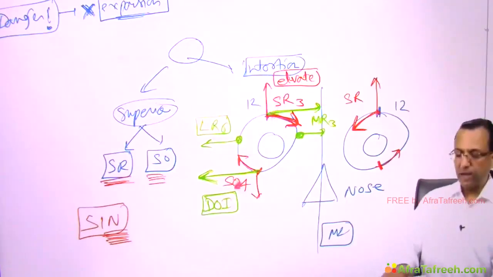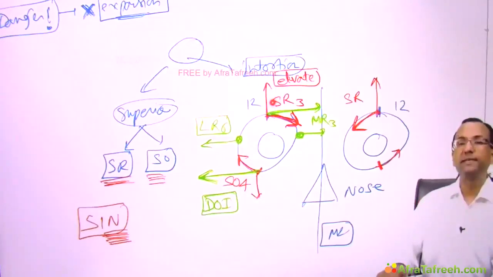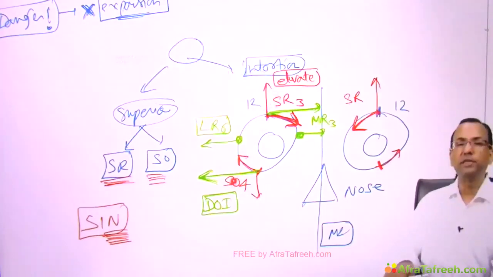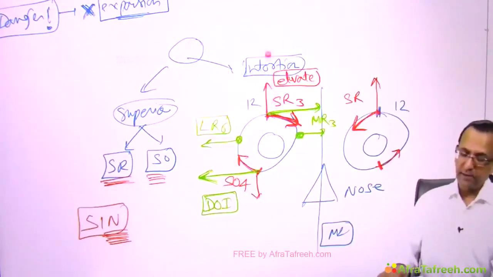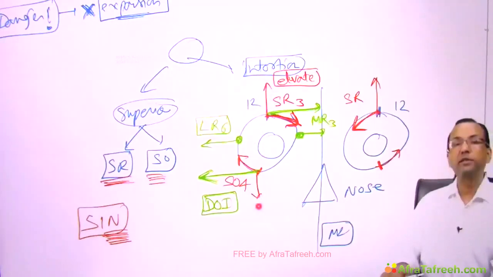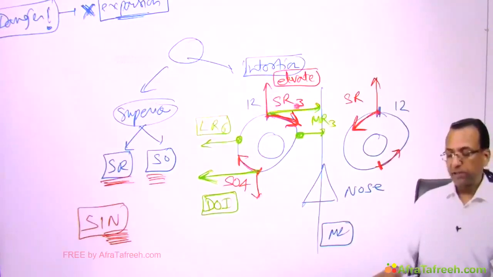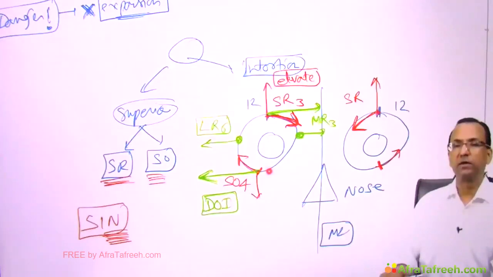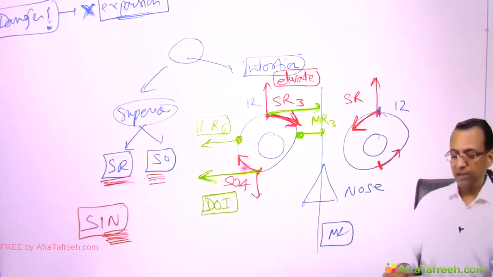Superior rectus and superior oblique are antagonistic muscles except for one movement, which is synergy. Superior rectus is an elevator, superior oblique is a depressor. The superior rectus is an adductor (ADD) and superior oblique is an abductor (ABD). They cancel each other if they work together. Then what happens? Net movement: intorsion, inward rotation.